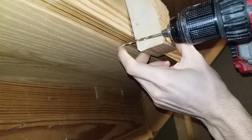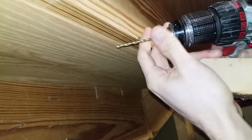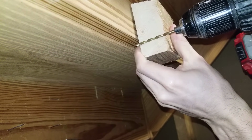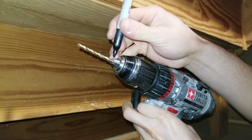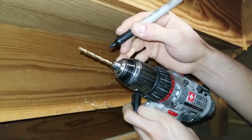So you can see this pretty much goes to the very end of the riser, so I'm going to move my drill bit back in a little bit. And you see there is roughly a 1/4 inch gap, so I'm going to drill all the way through this, and it's going to go into the riser slightly and then stop. I can't drill anymore because it's going to hit right here. After you have set your drill bit, I'm going to mark it right here so I know exactly where I need to go without having to measure it again.